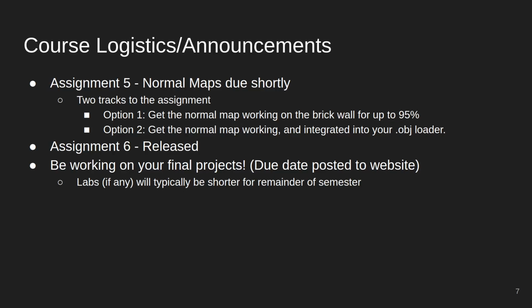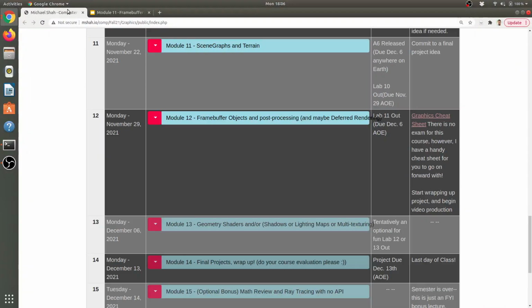And just to sort of give us an idea of where we are in the class here, we are at week 12 here. Next week we will meet here as well and talk about what's going to end up being shadows. I might talk about geometry shaders and some other topics, but I think I want to talk about shadows. I think those are pretty cool. There won't be a lab for grading because you'll have enough on your plate with the final project, but I will have some sample code for doing a simple shadow, just so you know how to do that.